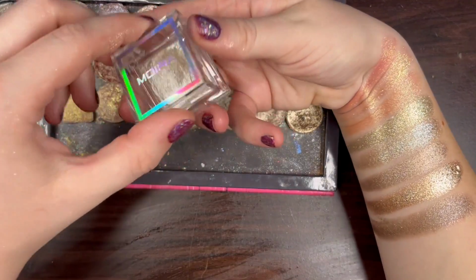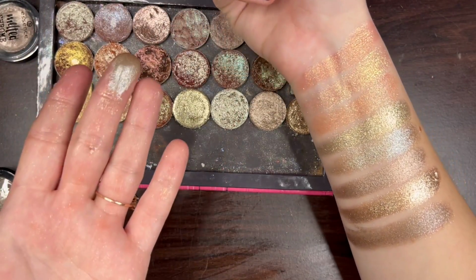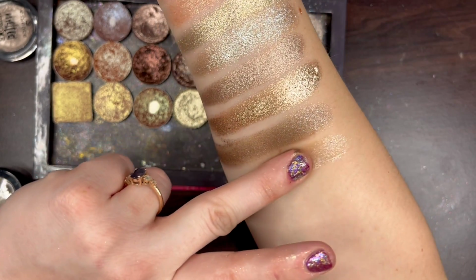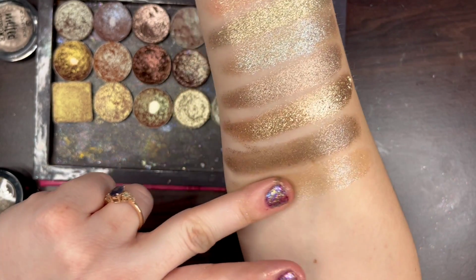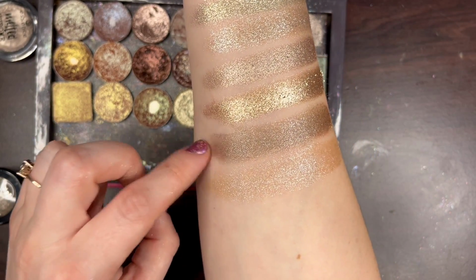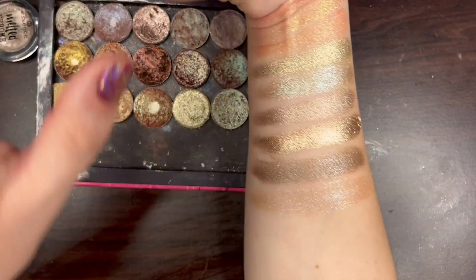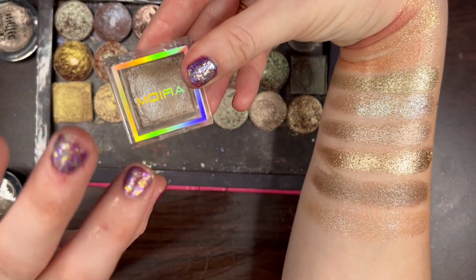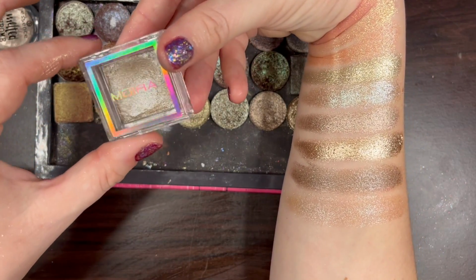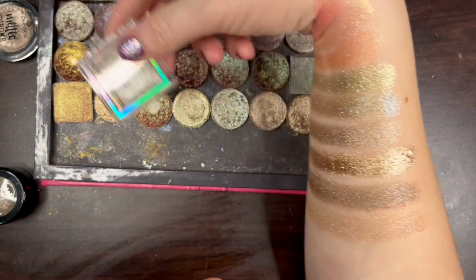Next, we've got a Moira shade. This is the shade Infinity, and I will be showing another Moira shade in my part 2 to this video. But this one specifically is very neutral. Again, it's got that silver sparkle on top, similar to the J-Cat one, but obviously it's a lot lighter in the base. This is one that secretly I keep in my office at work most of the time, and if I want to throw on a little bit of eyeshadow but I didn't have time at home, I'll take this, dip my finger in, rub it all over my eyes, and I'm good to go.